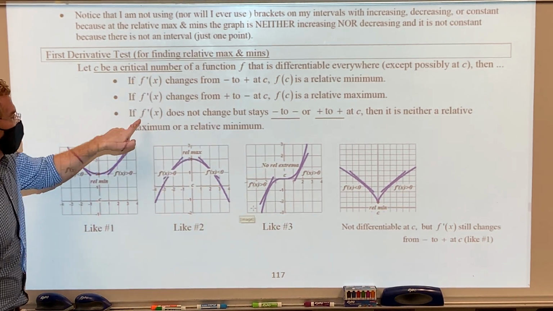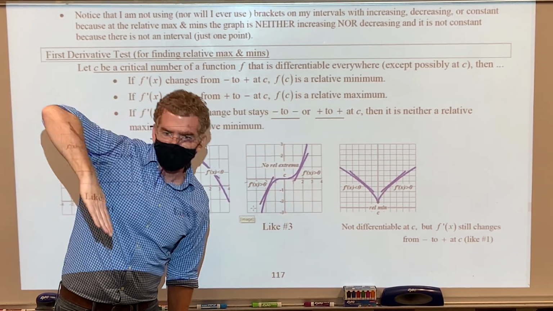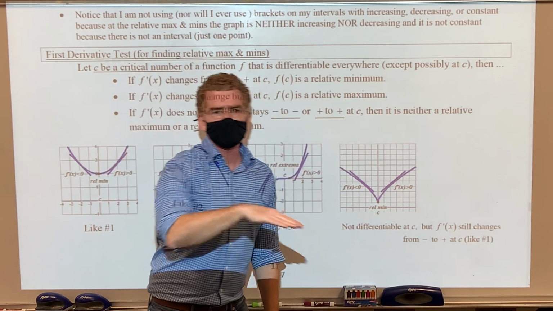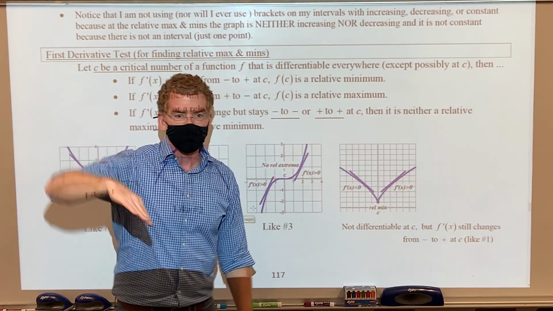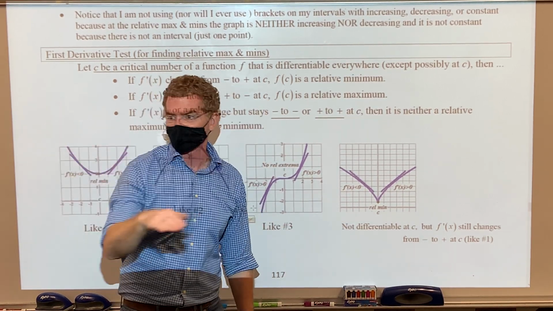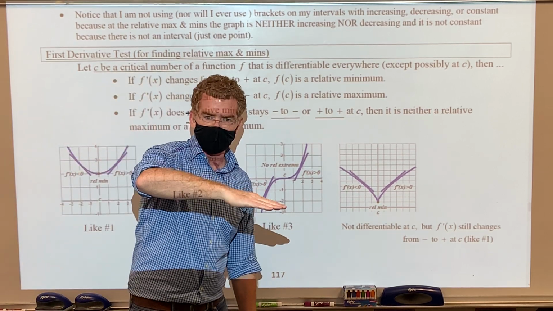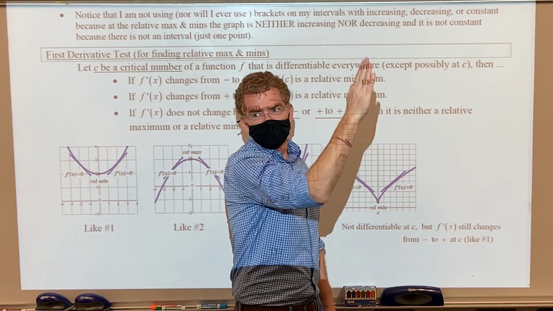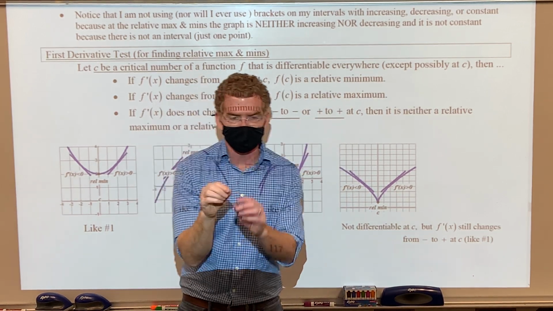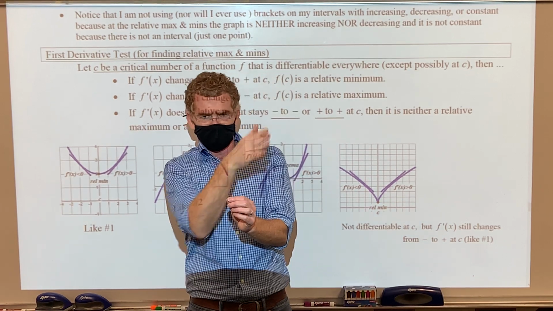And then right here, if the derivative does not change signs, but stays like negative slope, 0, more negative slope. Well, I call that a layout or a horizontal tangent for one instant, but it's certainly not a max or min, is it? Or if it goes positive slope to 0 to positive slope. Well, that wasn't a relative max either, was it? And if you go back to pre-calc, it's not a relative max, even though on the right side it looked relative, on the left side it didn't.